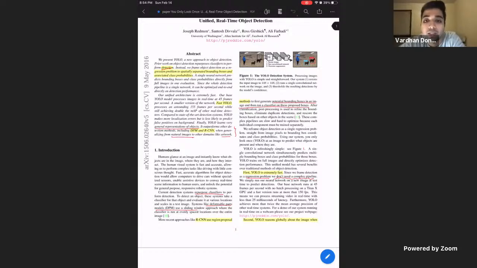Then we can talk about some of its demerits or failure cases in the end, and its deployability also, what the practical scenario of using this in the object detection scheme is, and what the practicality of this approach is.